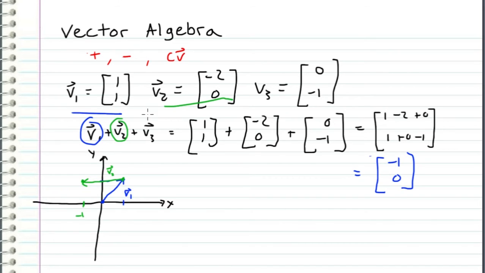Now we need to consider this last vector in the sum, V3. So V3 will go 0 in the x direction and -1 in the y direction. So once again, we start where we left off, and we go -1 in the y direction, and we end up right here. So V3 is the vector pointing in this way.